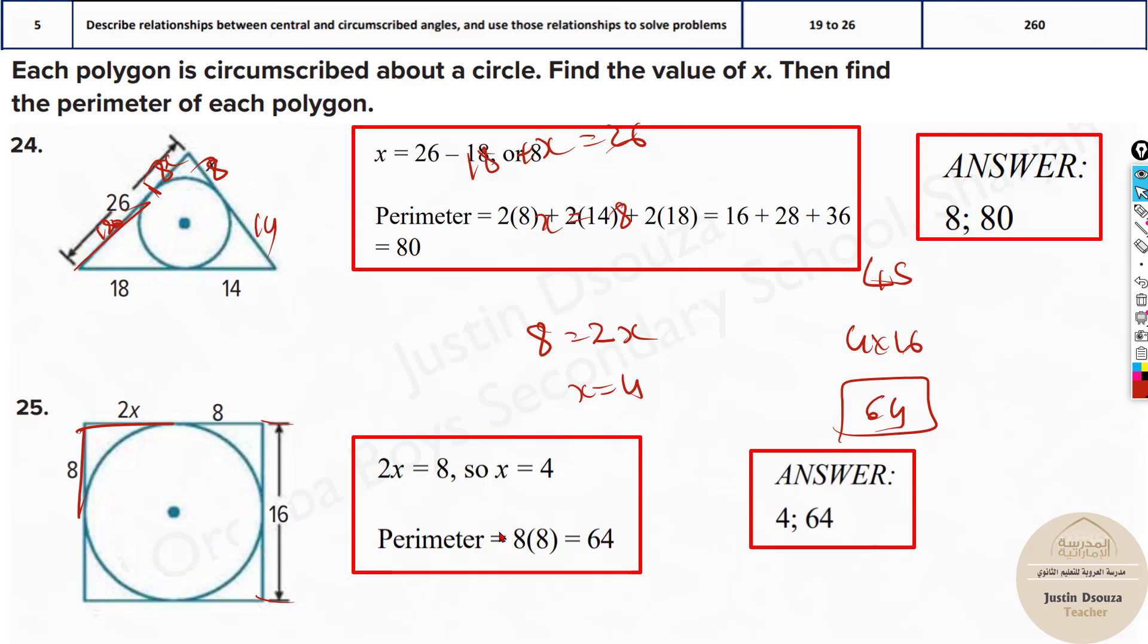Over here, they have just done 8 by 8 because they are counted 8 eights are there. But the easier way is the perimeter formula. If you don't know the formula, just add them up. So that's how we easily solve these problems.